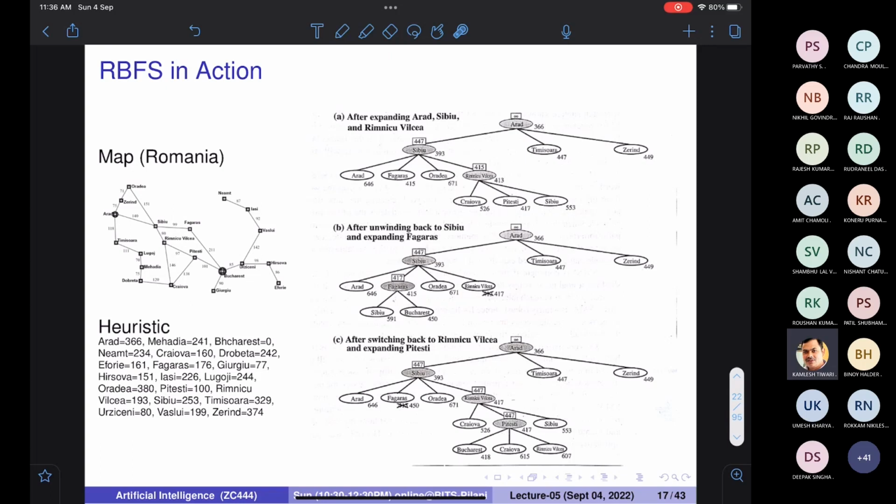Sir, why should 447 also be supplied as the second minimum? Yeah. So look, the minimum I'm exploring, so I also keep track of who is the second minimum. And this is actually the minimum value across the remaining ones. So for example, in this particular case, it happened. When I supplied 415 to this thing, after spending effort you find that every value is actually larger than 415. So it dropped this particular area, came back again, and explored this particular thing.